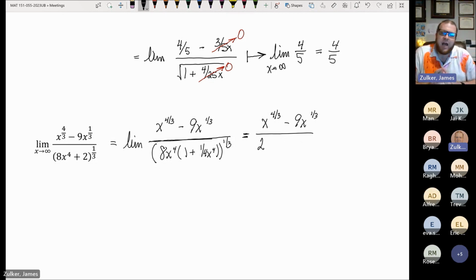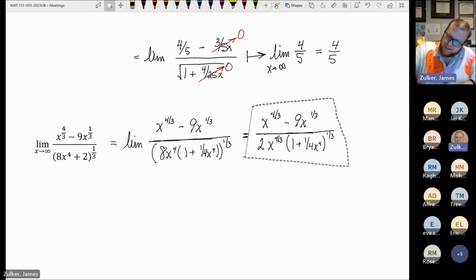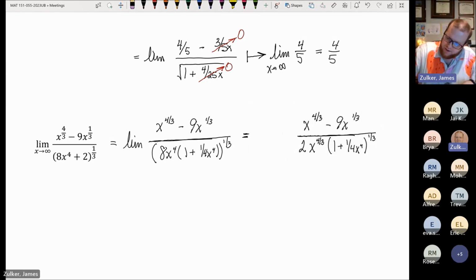It's an odd indexed radical, which means I don't have to worry about absolute values, right? Cube root of 8 is 2. Cube root of negative 8 is negative 2. Which means the cube root of 2 cubed is different than the cube root of negative 2 cubed. You actually do get x out of that. So I can just write that as x to the 4/3. Oh, I forgot the limit. To the power of technology, I can just move that off to the side and write in my limit.